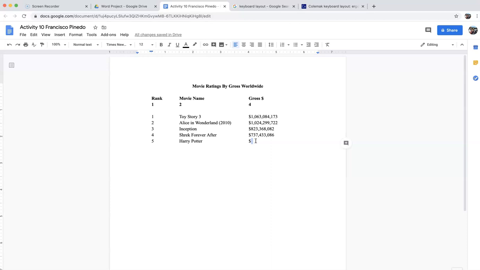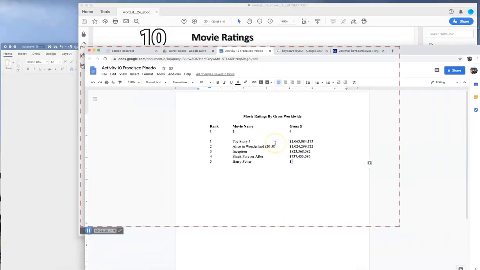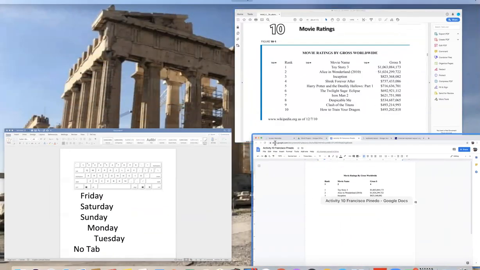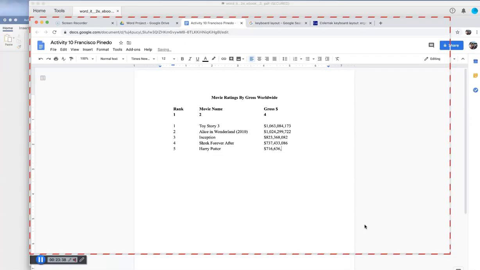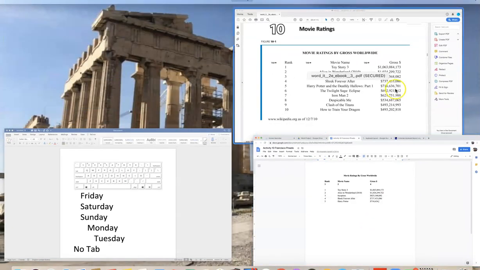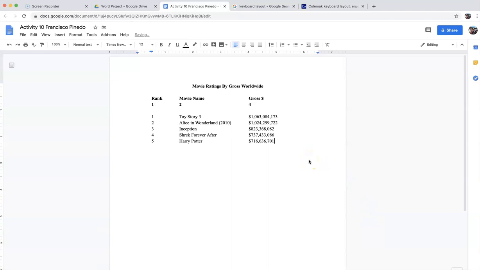Again, you kind of figure this one out. En este, el número 5, usted juegue con él. If it's going to be just a title like this, that's fine. Si es el título así solamente, está bien. And then you put in the amount. So 716 million, 701. Okay, so the one that's going to give us the most problem is going to be this one. One quick fix, una solución rápida, would be just keeping it Harry Potter like this. That's fine, no hay problema.